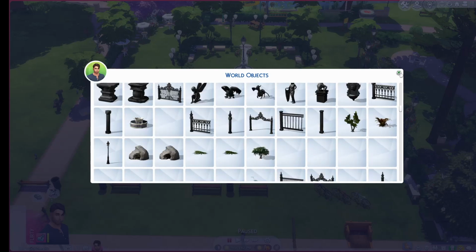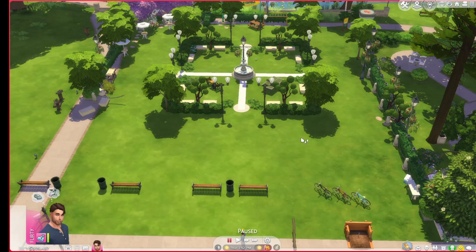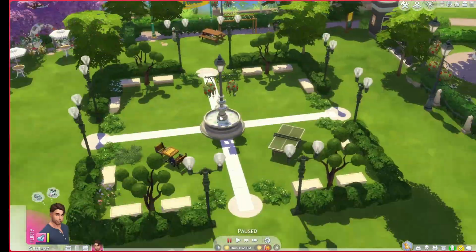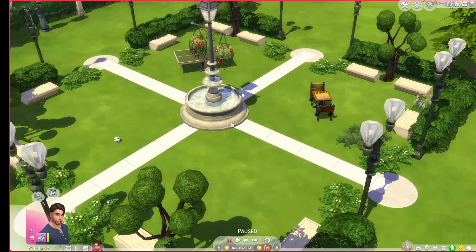There is up on the gallery a creator called Fantasims. They've actually created sets of these up on the gallery. So if you do want to look at the items, I'll put the name below in the description for you guys. But they've put together each of the sets so that you can see what the items are that you can access through this mod as well. So you can check that out on the gallery.